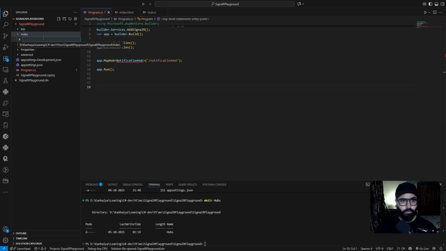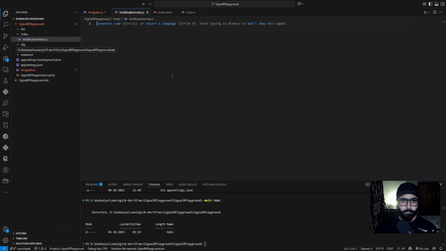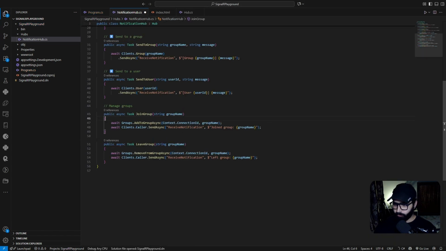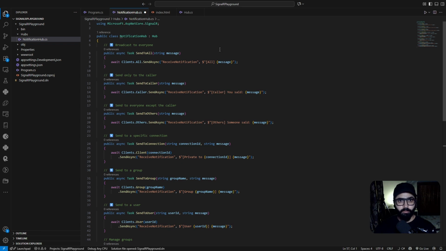Notification hub.cs. Let me quickly check the typo. Cool. I already have code here for the hub, so I think we can just remove this. We don't need this right now.